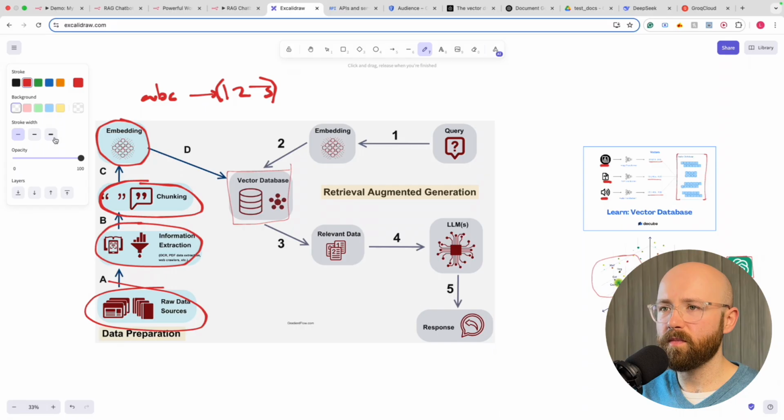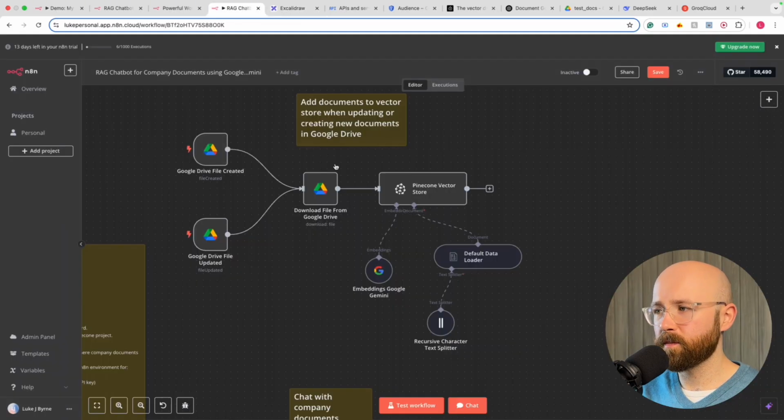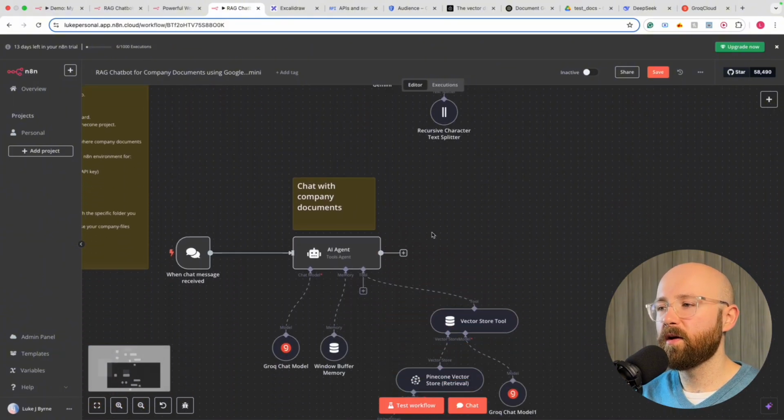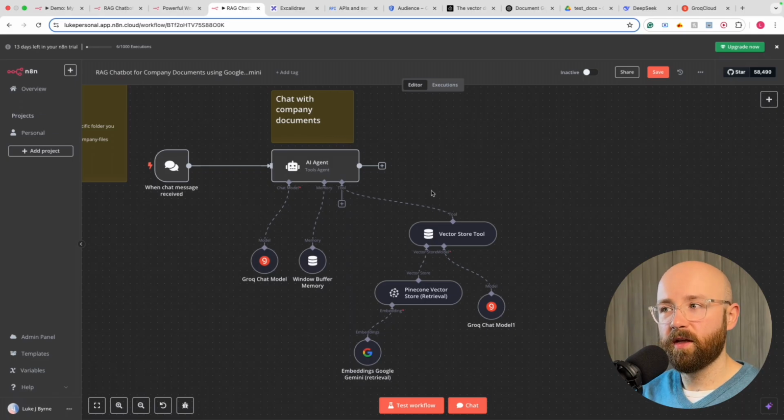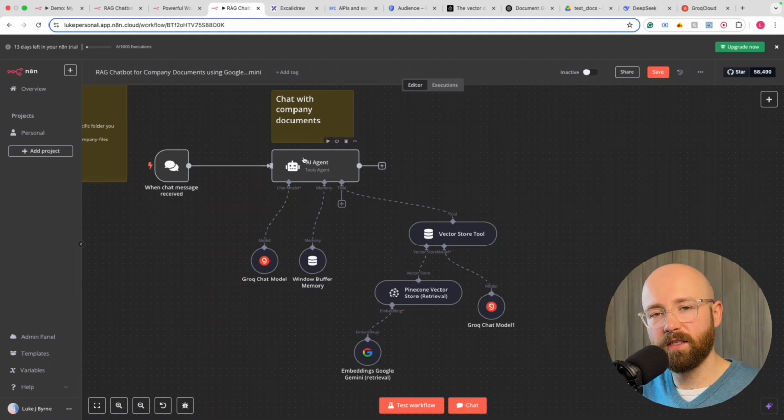Now, in our example here, we're using Pinecone vector store for that. So that's how to fill the vector store. Now, once it's filled, you want to then say chat with your documents. You want to find stuff out. So in our example here, we chat with the agent, which goes to the model, or is the model, because the agent here in this sense is just a framework, and that framework can have models, memories, and tools, or well, one model, one memory store.